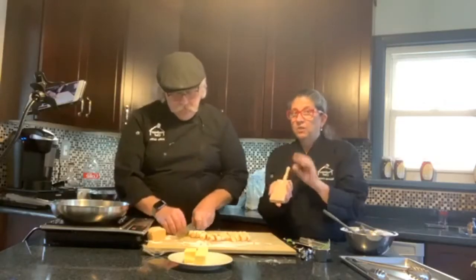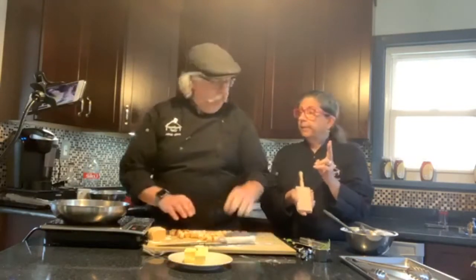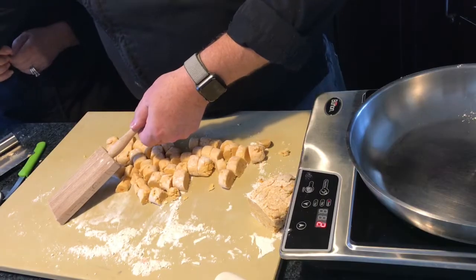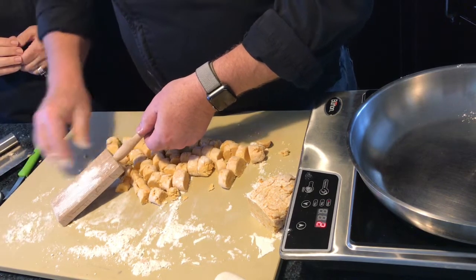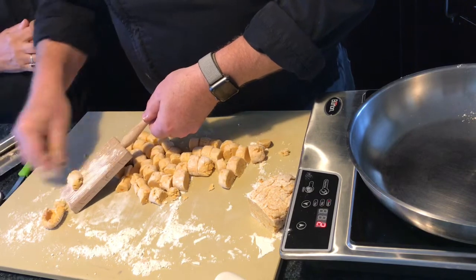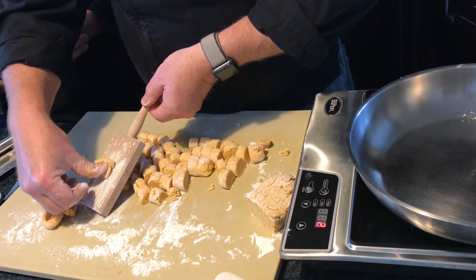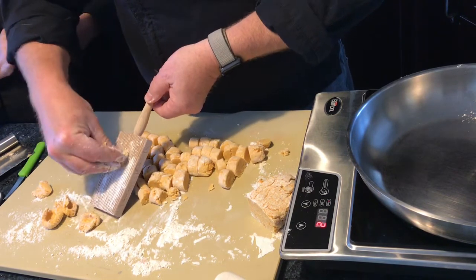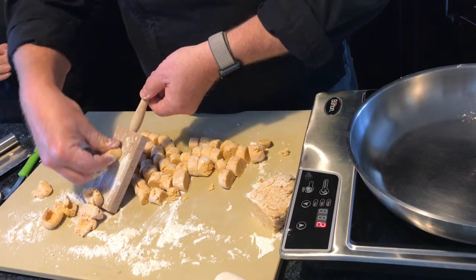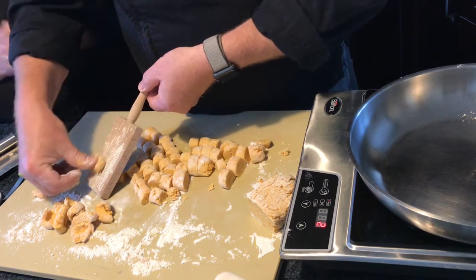And our sauce is very complicated this evening. It's got 2 ingredients, butter and sage. That's it. If you don't want to use a knife with kids, a bench scraper is a good thing to use. Put a little bit of flour on this. Not too much. And then we just roll it down. You can always do the side of your thumb. And these are falling apart a little bit because we don't have any gluten holding together, but they do work.